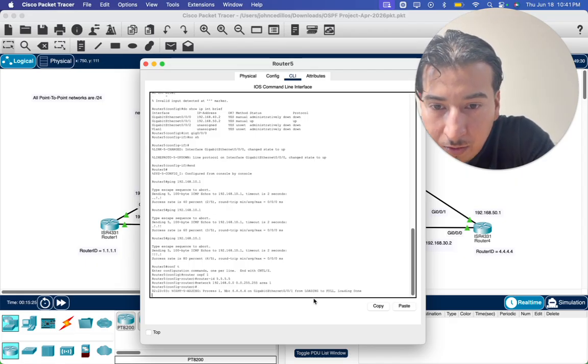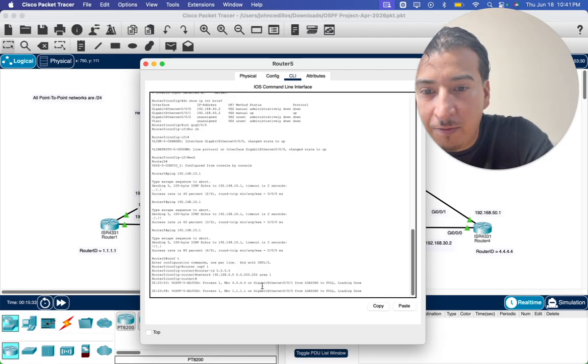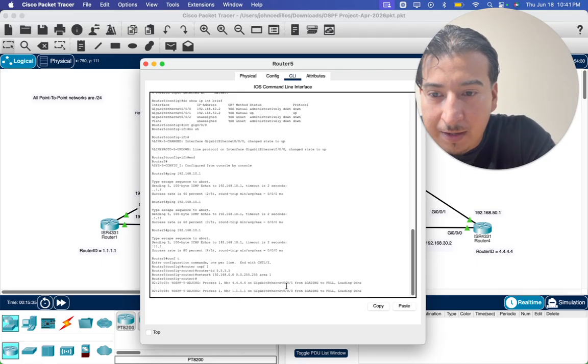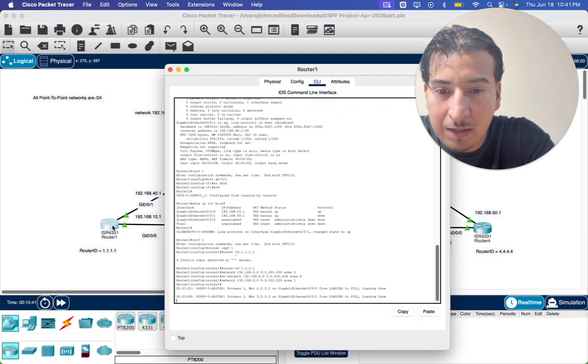There we go. It's learning its neighbors, 1.1.1.1 and 4.4.4.4. Okay, so we just have to wait for it. It learned the neighbors 5.5.5.5 and 2.2.2.2.